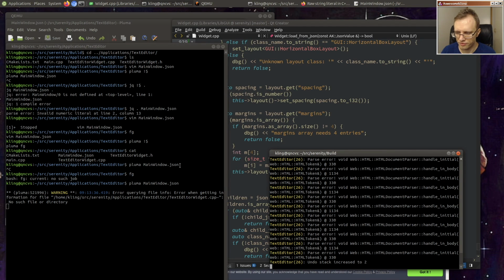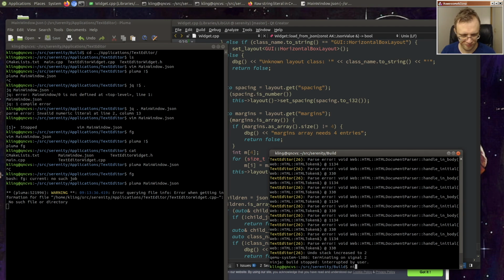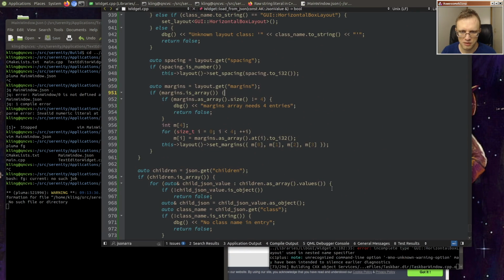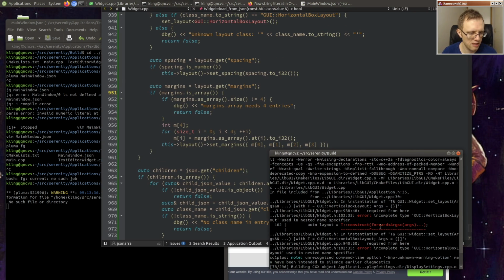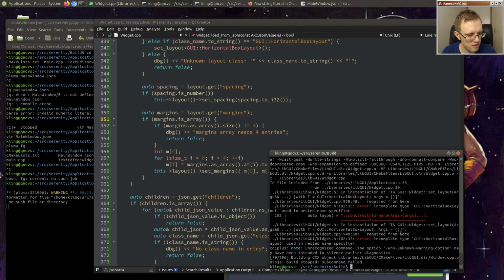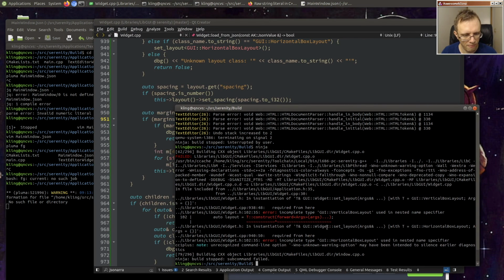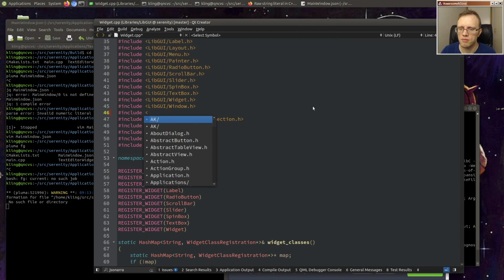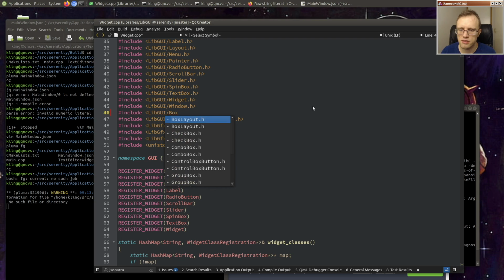I wonder if this will remotely work. I suspect the problem we'll run into is that we don't have widget registrations for all of the widgets that we're using. And also we need to apparently include some layout classes here, so box layout.